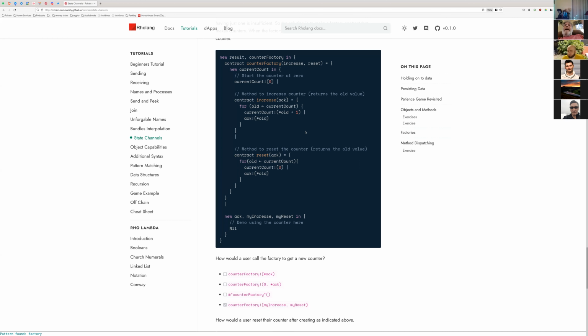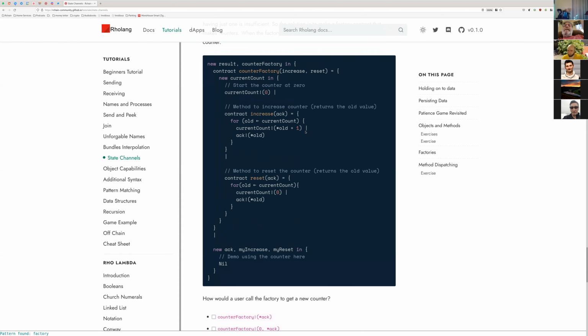Yeah, it's like that. I mean, we're incrementing old by one. We're adding one to it, and we're sending that to the current counter. We read the old value, add one to it, and send back the new or the old.